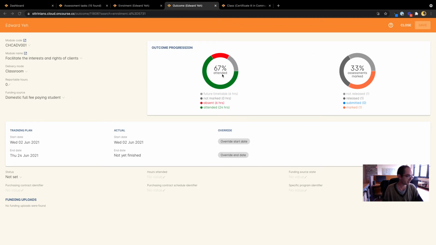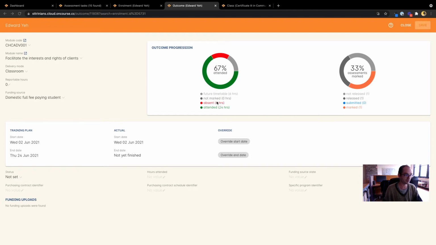This first graph is the attendance graph, and what this is telling us is that of all the sessions that have this outcome associated with it in the class training plan, which I'll go over in a minute, just to give you a more holistic view of what's going on here, 67% of the classes or sessions have been attended by this student, which equates to 24 hours, and they've been absent for 6 hours.